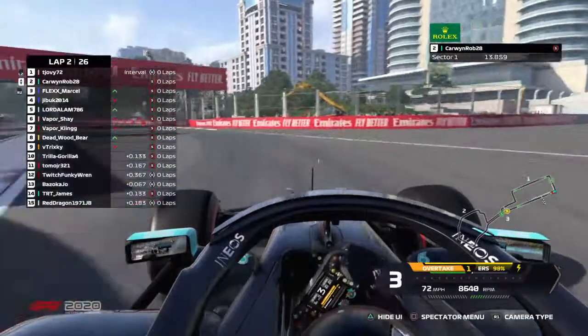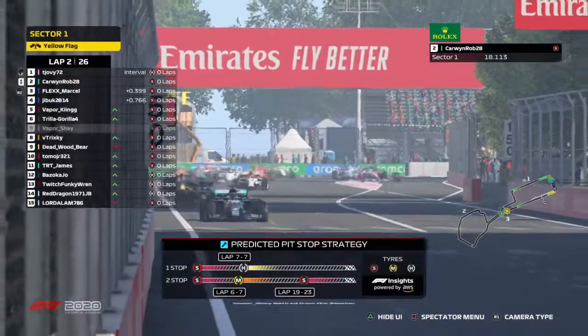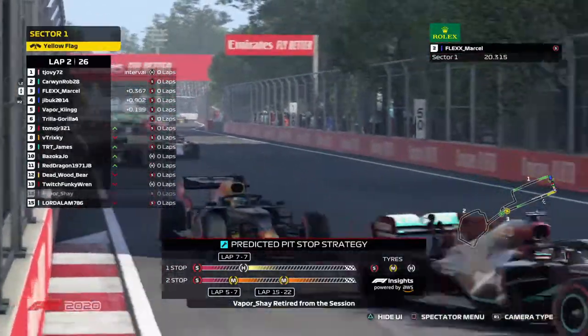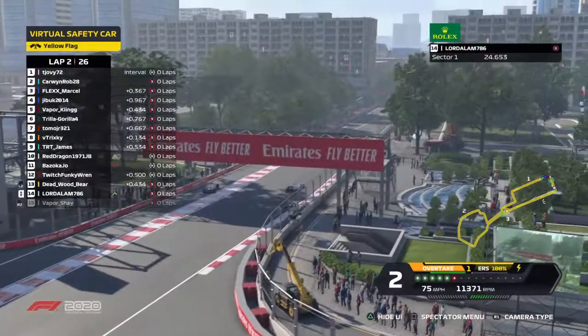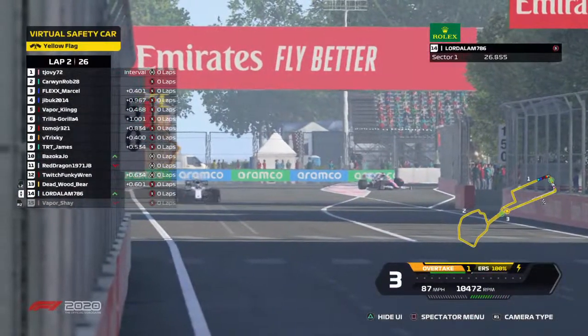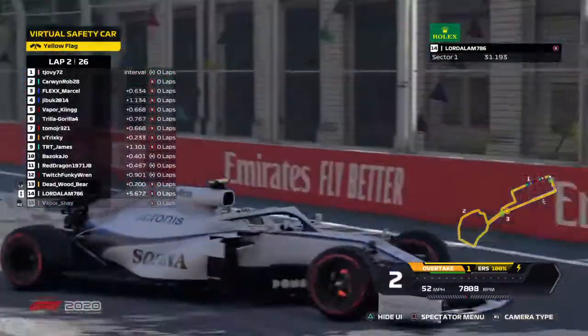Now ignore the scoreboard for now, it's a bit messed up. There's someone around in the corner. It's one of the Williams drivers. Oh my! At the back there, we've got Vapor Shea. Vapor Shea is out, right back at 14. He's out of the race. Wow, that's going to be a virtual safety car. See, turn one.